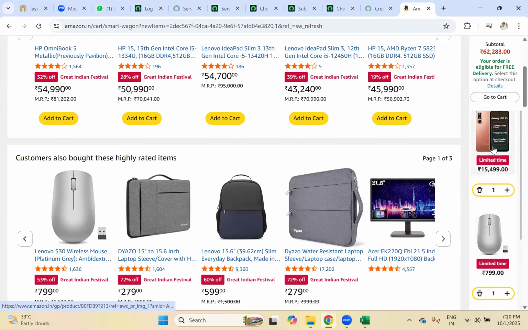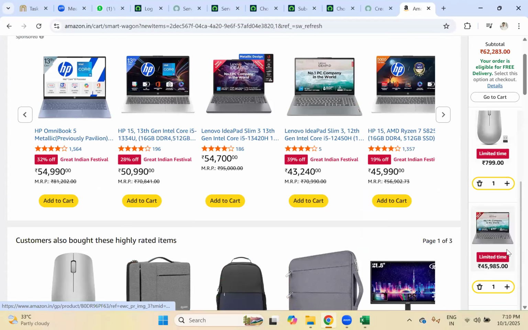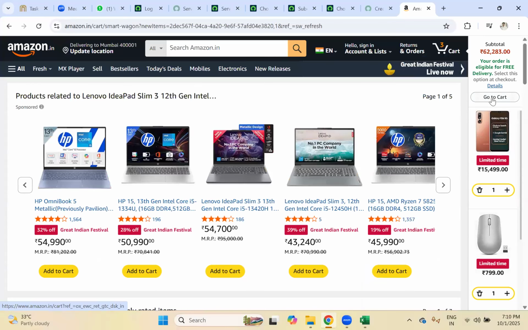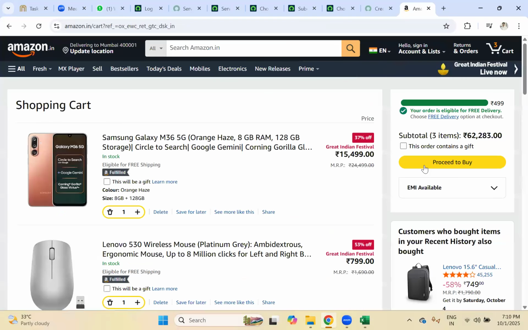Requested items or line items for multiple items. When I ordered, suppose I went to the cart, okay, proceed to buy. When I did proceed to buy, after paying the amount I will be getting one order number, correct? You will be getting an email notification, and an SMS notification from Amazon that you purchased so and so and your order number is so and so, correct?